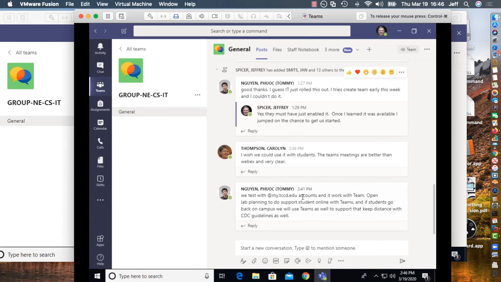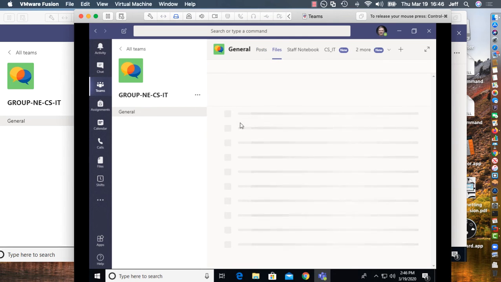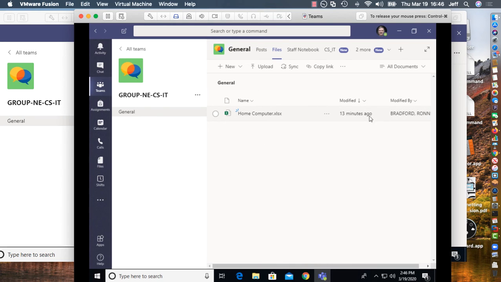you'll see where it starts you in the general section right now. It's all we have. And you can post and talk. We can talk in this area. We can add files, like the file that Diane sent out tonight, and everybody can update the file, and it's all ready to go for once everybody's filled it out. We can do OneNote sharing, we can do polls, and we do so much more.